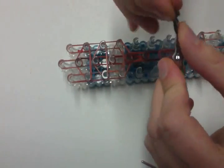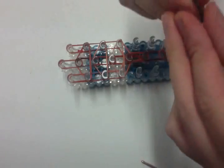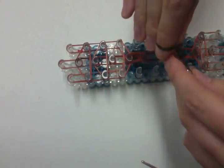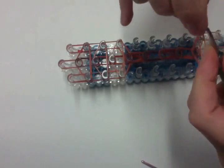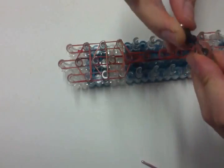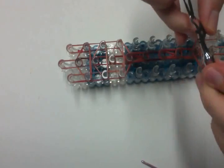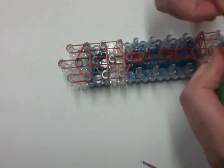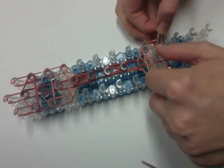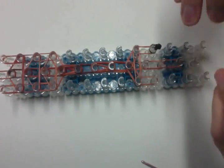All right, we're gonna make our claws. So grab a claw color, wrap it around your hook, creating five loops. Double loop claw color onto your hook. Pull bands on, replace the loops. Grab another double looped band onto your hook. Pull those onto there, reclaim your loop. Okay, this is a claw. We're gonna attach it right onto this peg. If it's curved, you want it to curve downward. We gotta make two more.